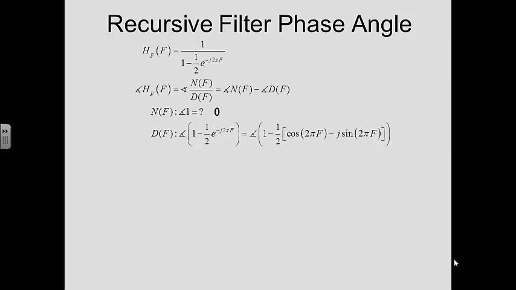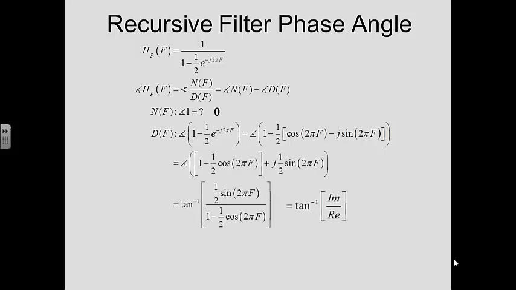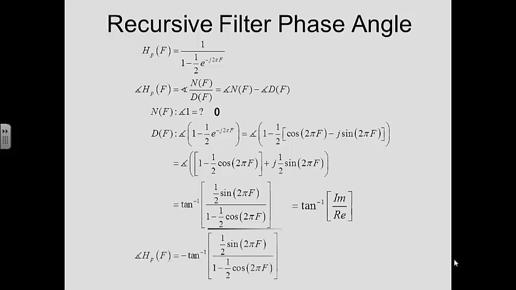And again, that's a complex value that I'll break up into real and imaginary parts. And I can't do any better in this case than an inverse tangent. Inverse tangent of the imaginary part over the real part. Here's the imaginary part. Here's the real part. And so that's the phase of the denominator piece. The phase of the quotient is 0 minus that, which is where the minus sign comes from. Okay. So if you haven't been clear on that, if you've been wondering where we get some of these expressions from, that's the computations that we've been going through. Please be comfortable with that.